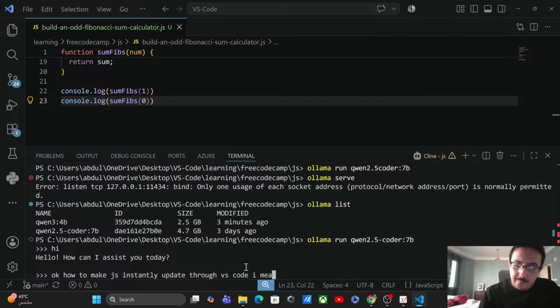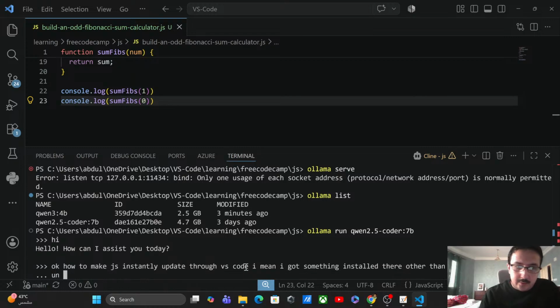I mean, I got something installed there other than Node, but I forgot how to run it.